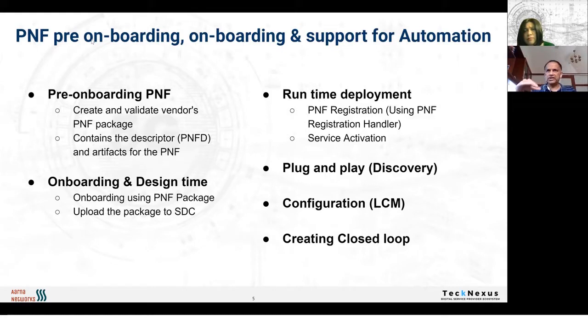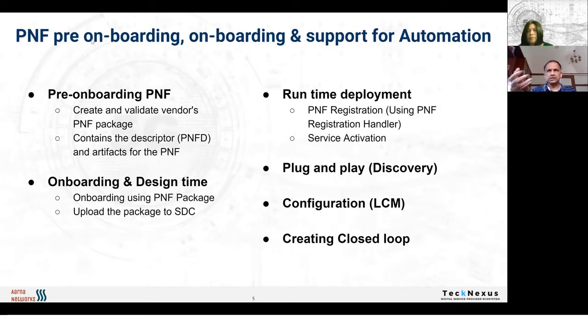That also leads to the last one, which is creating the control loops or closed loops. Essentially, this configuration or LCM process can be fully automated. Based on certain changes that happen in the environment, let's say because of errors or because of load or any other situations seen by the operators, based on those events, you can make changes to these devices.